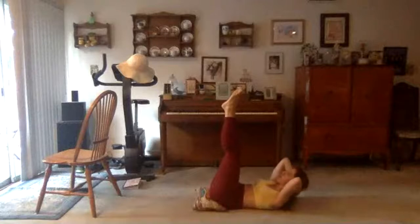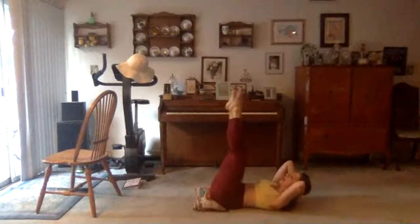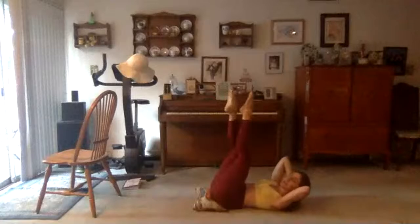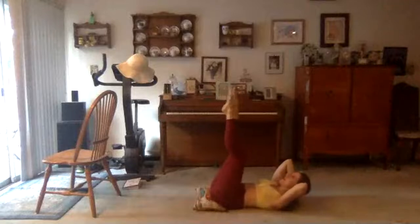Pull your upper body up off the ground and start pushing those legs back and forth again. Breathe in and out. You've got 10, 9, 8, 7, 6, 5, you're doing great. 4, 3, 2, 1. Awesome. Bring it all the way down. Pull those legs in toward your chest.